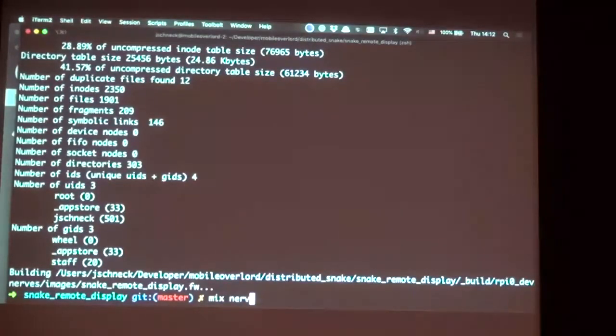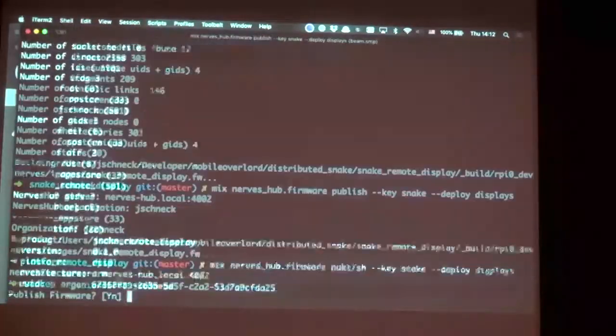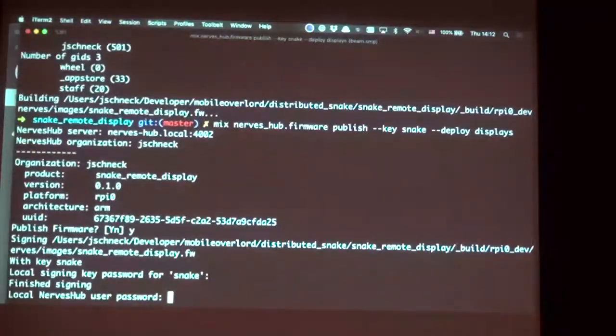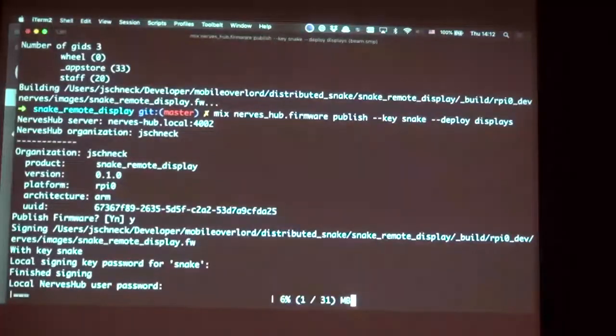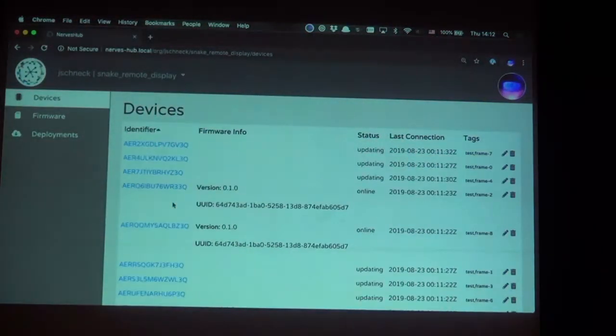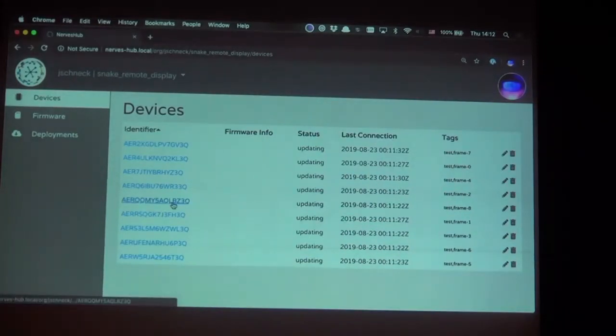And push it to Nerves Hub. And all of our devices begin updating.